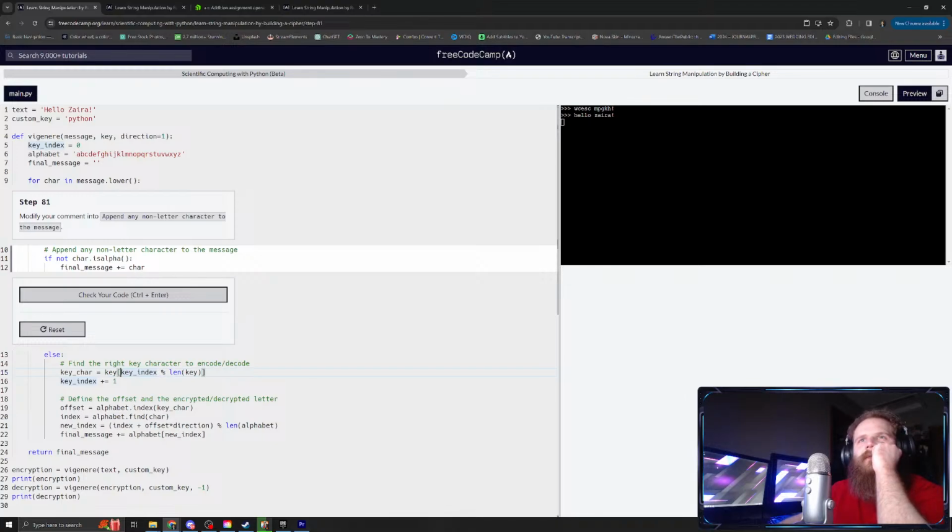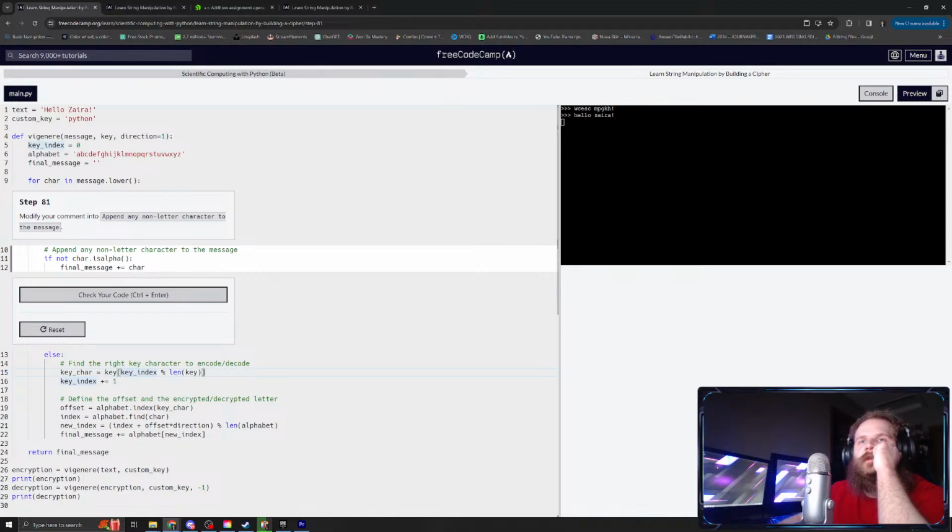Where's this key? Okay, let's just real quick. Well, no, that was a while ago when we were doing that. I don't want to back up. How much would we need to back up? I'm debating. Key character equals key.